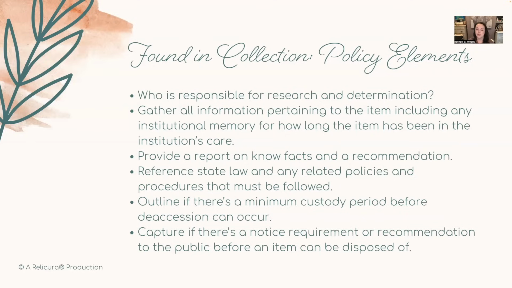Speaking of which, reference the state law and any other related policies, especially if you're an archives or museum unit underneath a larger organization. And then outline if there's a minimum custody period before deaccession can occur. So as you're putting together that report, the deaccession policy should stipulate that as part of that summary and decision, stating specifically if there's a minimum custody year that still needs to be met. And then finally, capturing if there's a notice requirement that needs to happen.